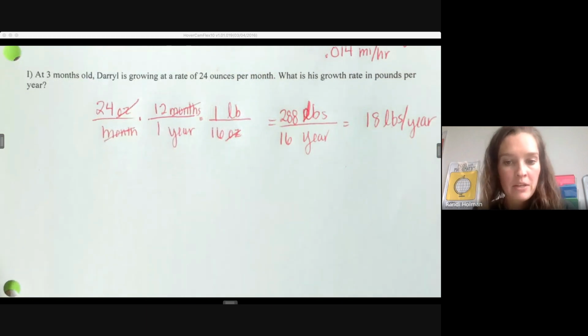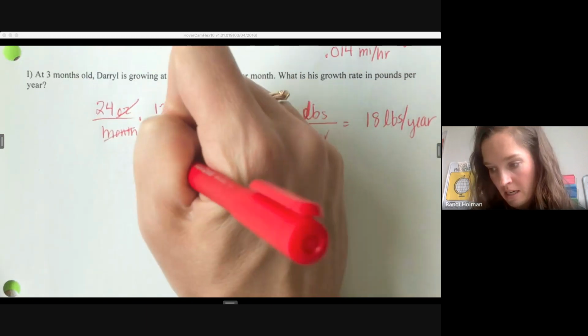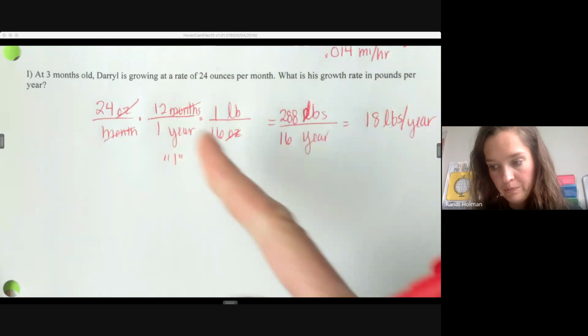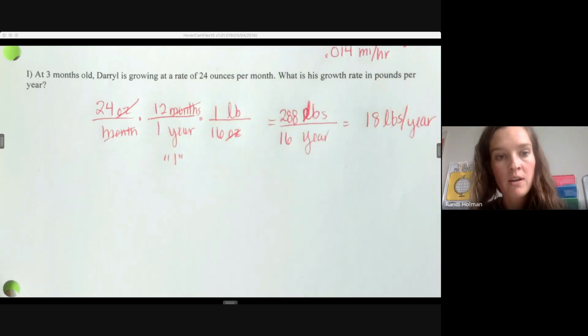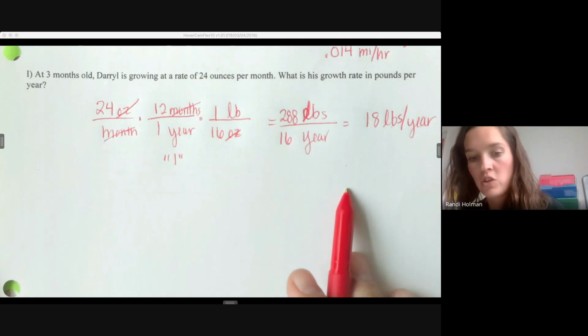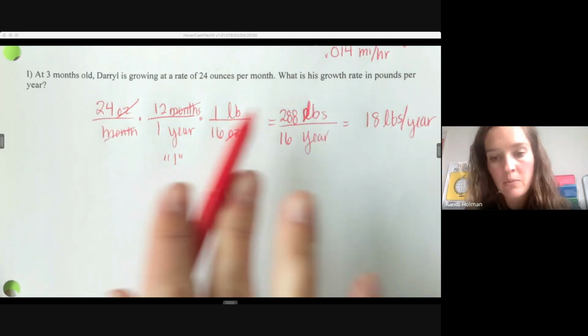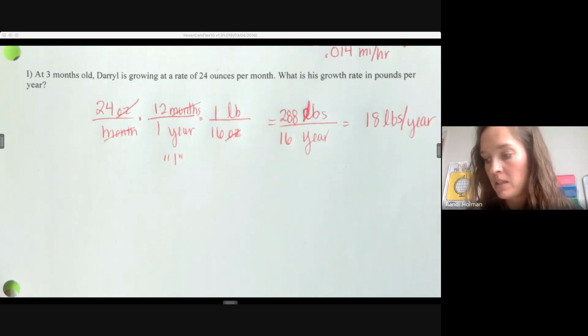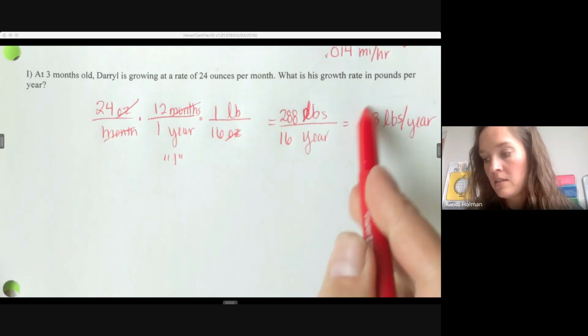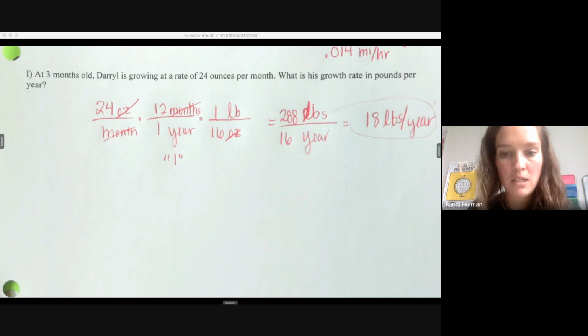Okay, so our big thing with conversion rates is make sure you're using these nice ones to multiply to change your units from whatever you're starting with to whatever you're trying to get. So starting off with this is what I have and this is where I'm trying to get, and then working your way to get there is a great place to start. Making sure we end with these nice unit rates by dividing if we need to at the end.